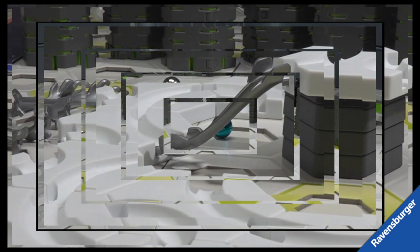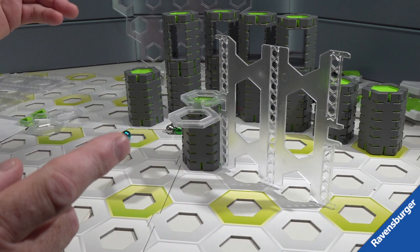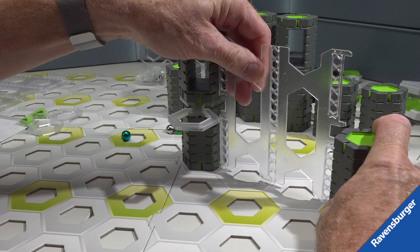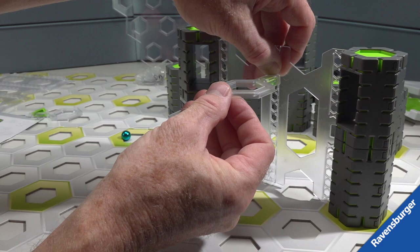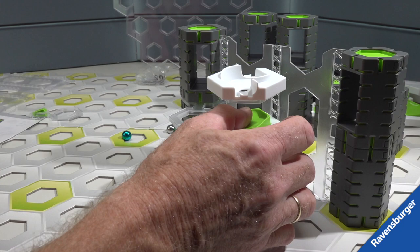To put the transparent plate in between, it's quite easy. It just stands like this. You can place this on here if you want to. Place another one on top. And now you can put one at the side. Just as easy as this. Put one at the top. If you want to place this one in here, no problem. Put it in, push it down. So, for example, you can just put this in here. This one underneath. This one here. And so you can just build your track just the way you want.